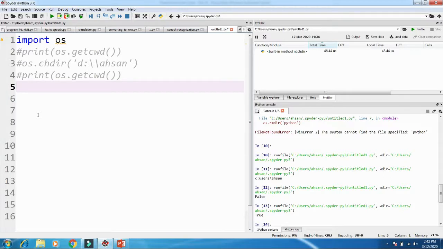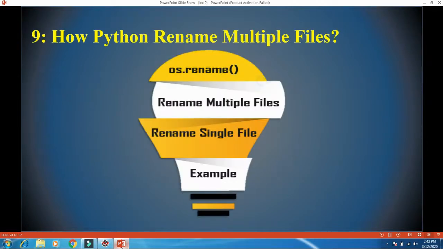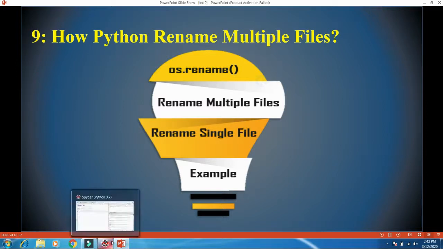We have learned about these things. So now we know how to rename Python directories, and here we will learn how to rename multiple files in Python. So for example, first I have to make a folder here.